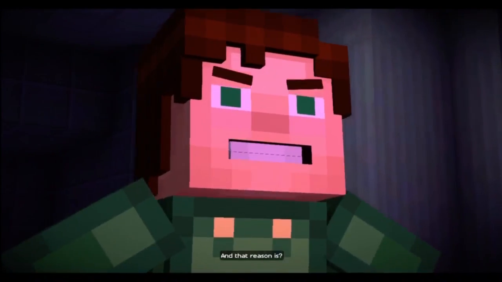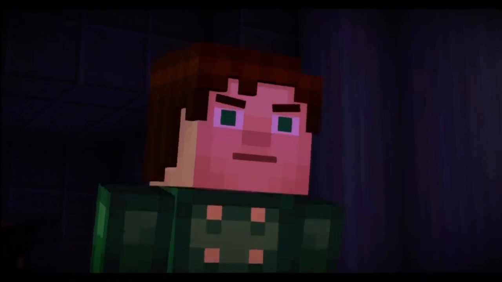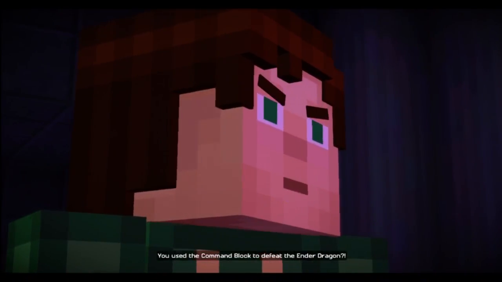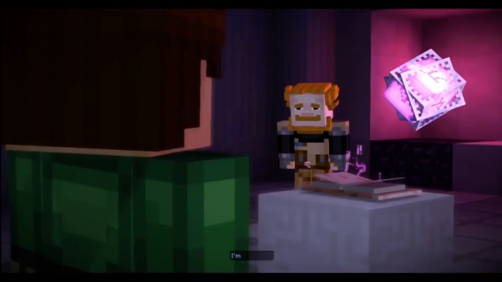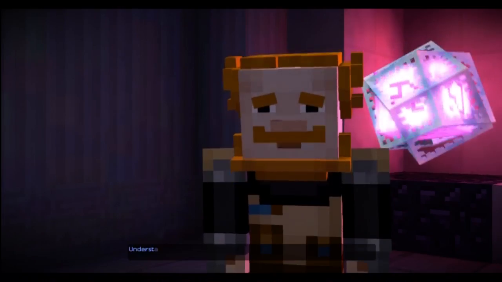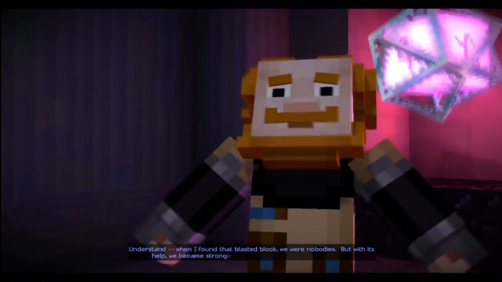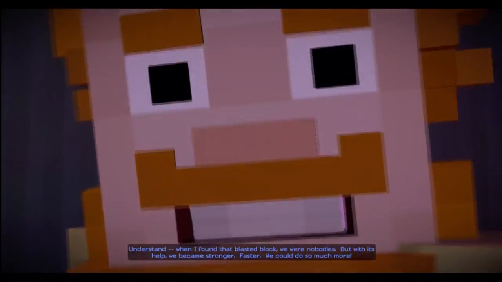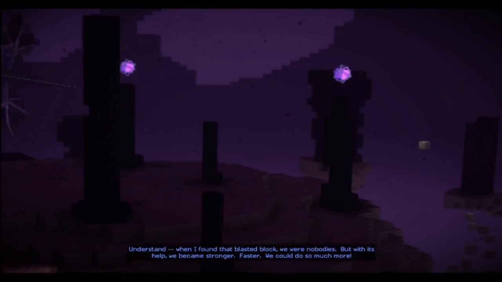And that reason is? We used that damned command block. You used the command block to defeat the Ender Dragon? You really screwed up now, Order of Stone. Order of Fools. When I found that blasted block, we were nobodies. But with its help, we became stronger. Faster, we could do so much more.